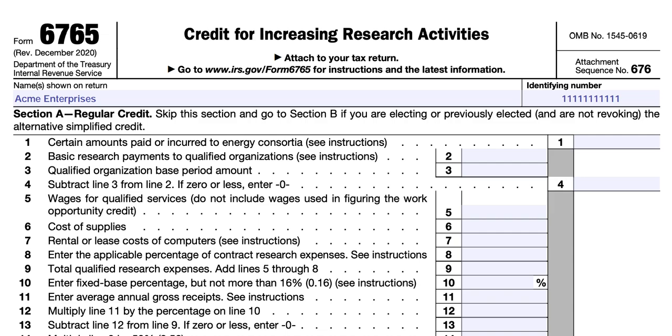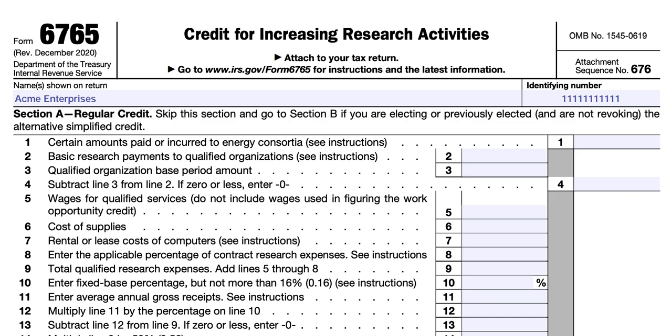So the IRS form instructions contain explicit detail on what type of research activities qualify and which type do not. So surveys and studies, for example, research conducted outside of the United States or Puerto Rico or a U.S. possession, research in social sciences, arts, and humanities, research funded by another person or a government entity. All of those will be not considered qualified research expenses.